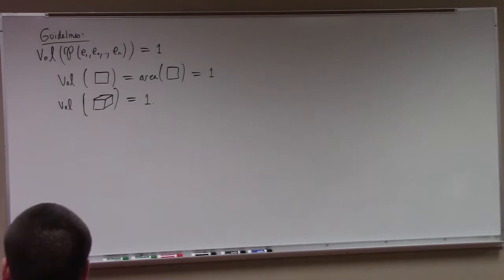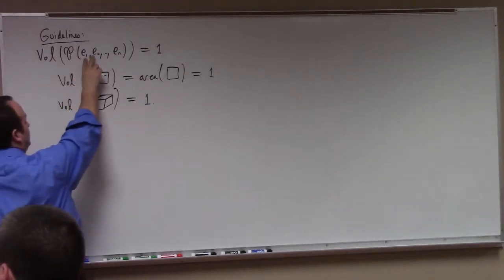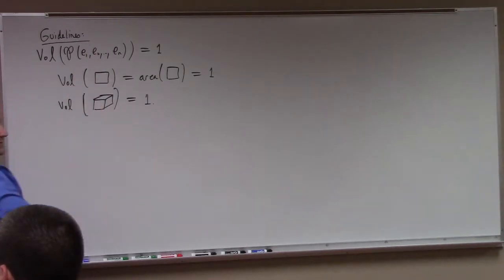And I say signed volume because we also have this idea that the ordering of the vectors matters. So if I was to flip E1 and E2, it would get a -1, all right? The order in which you're given the legs to the parallelepiped will matter. If you just switched one pair, it would just change the sign of the signed volume from plus to minus or minus to plus. What else?